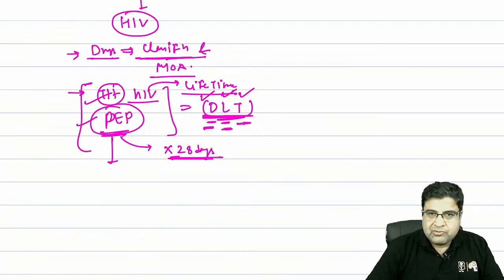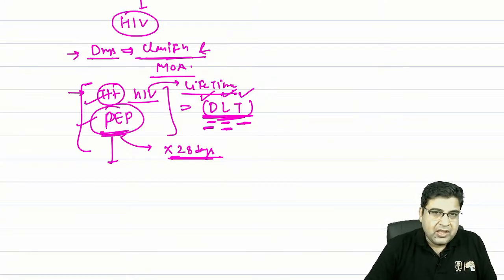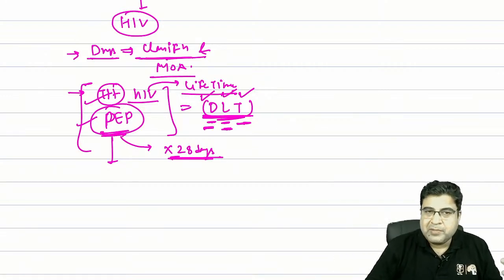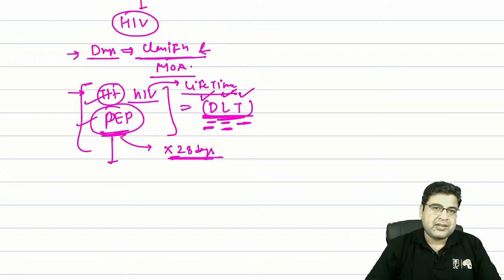Mostly, guys, what happens is, the moment you get a needle stick injury, obviously you get worried. Then you send the patient's blood sample for HIV testing, not your sample, the patient's sample, because you want to know whether the patient is HIV positive or negative. So most of the time, the report does not come in 2 hours. To know whether the patient is positive or negative will take time. So usually this 2 hour duration is not very relevant in day-to-day practice, right?